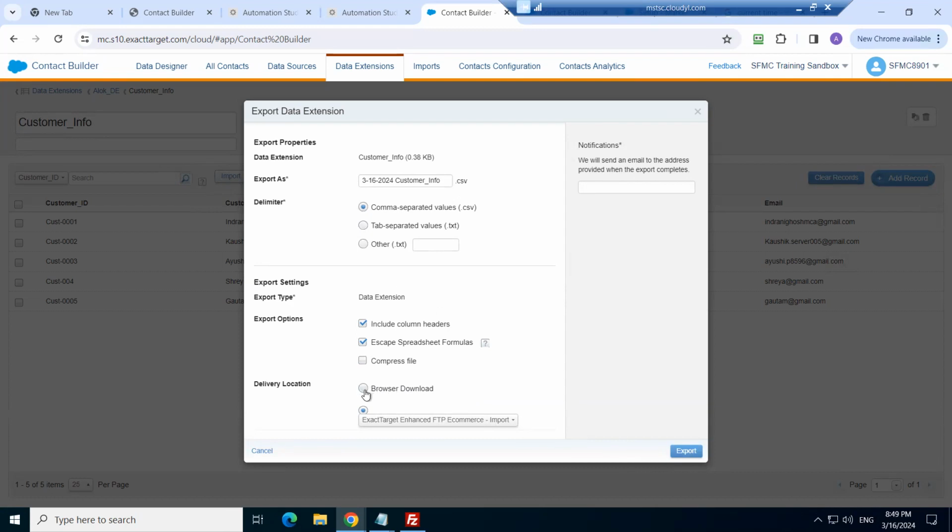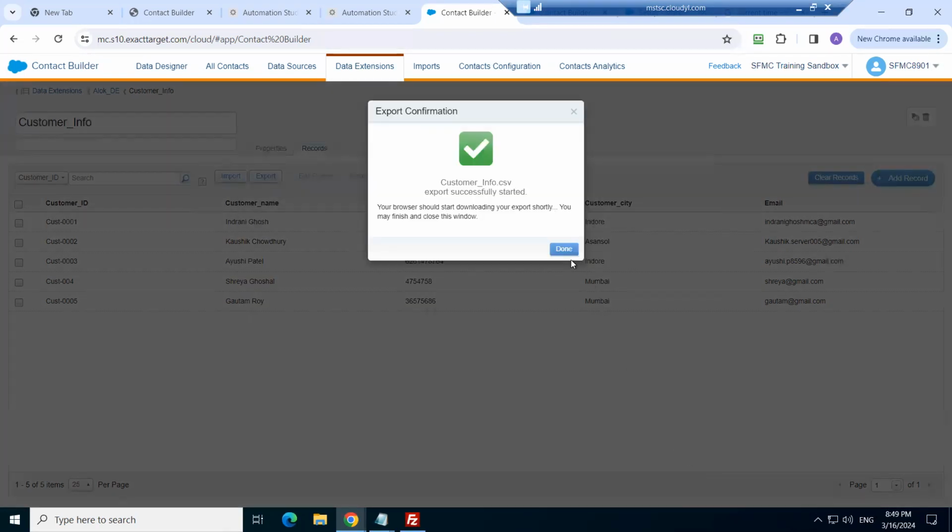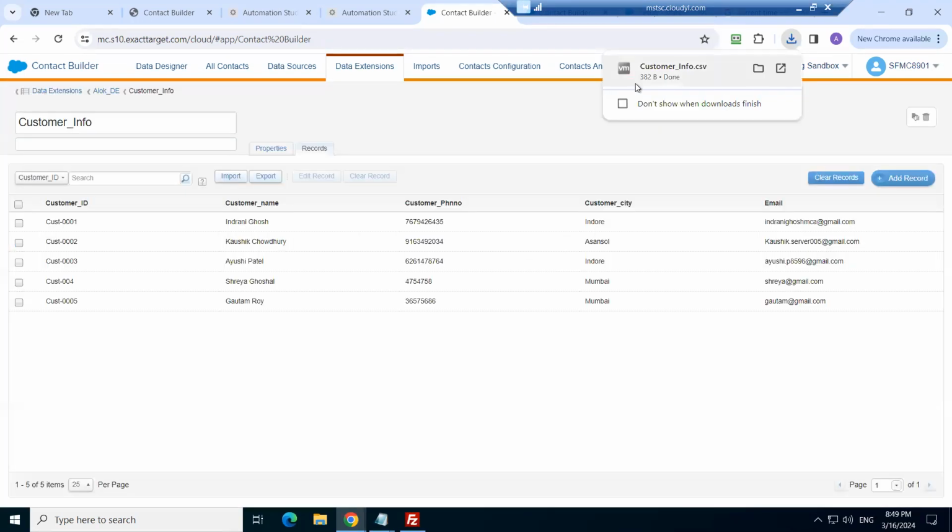Okay, I want to download it now, browser download. So now download it. See, customer info.csv, export done. So it is downloaded.